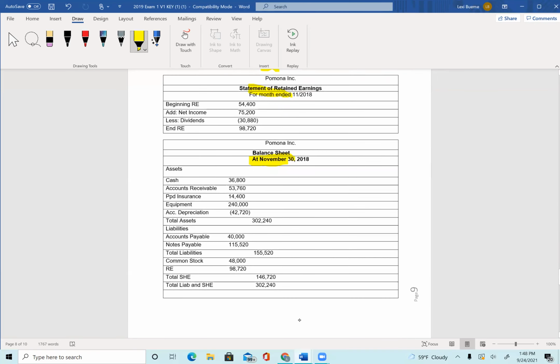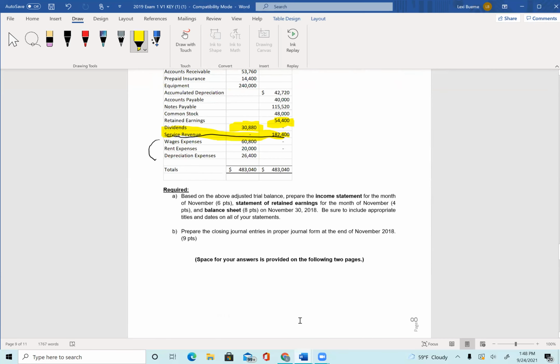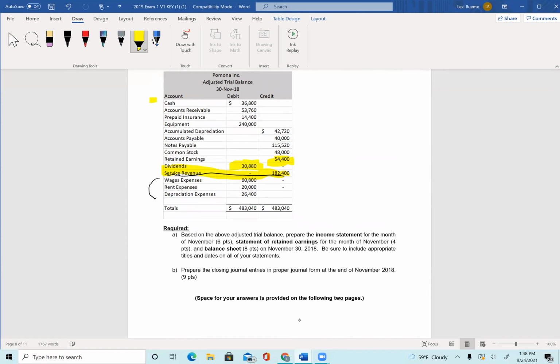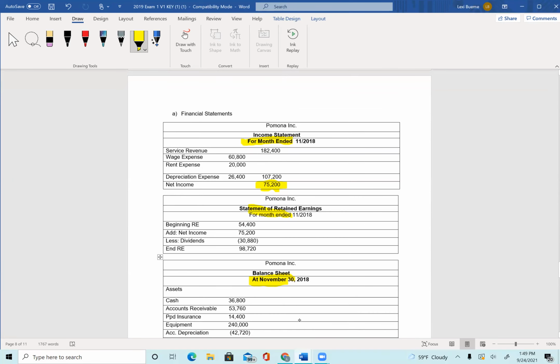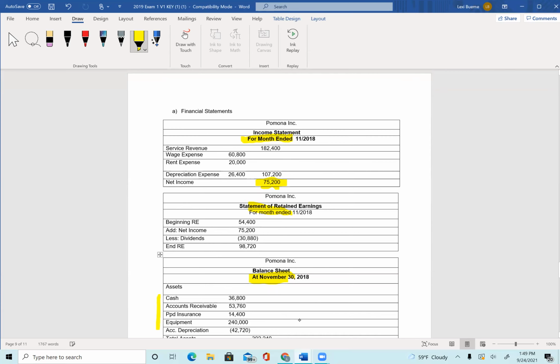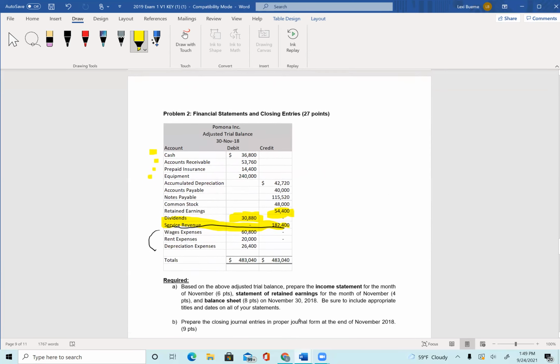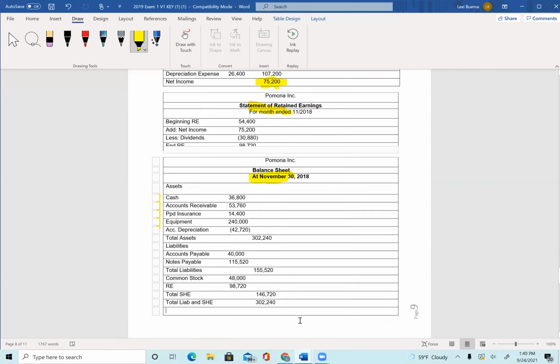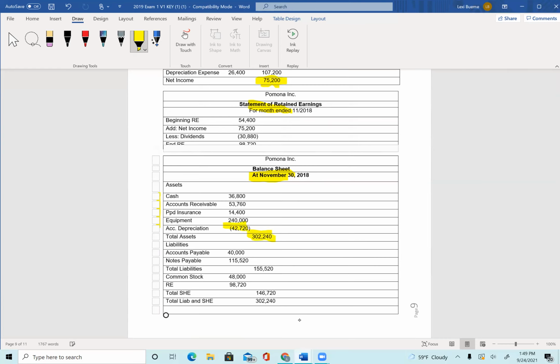For our balance sheet, we start with assets, and cash is what we're starting with. We just take that amount from up here. Accounts receivable is also an asset, prepaid insurance, equipment, all assets. So we put all of those in first. Also, we do have to subtract out accumulated depreciation. Even though it's in a credit and you would think that an asset would be in the debit side, because of the specific account itself, we have to subtract that out, and that's going to be the total assets.